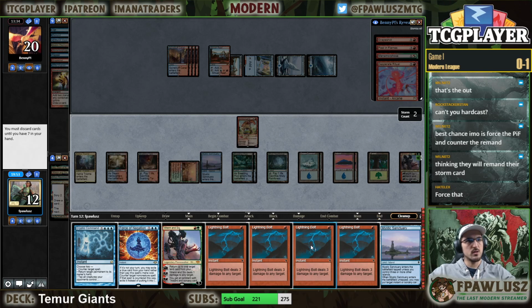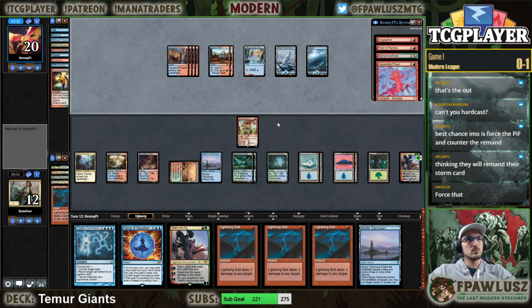Force that. Force what? I'm saving Force for the Casting Flames.